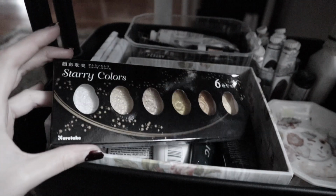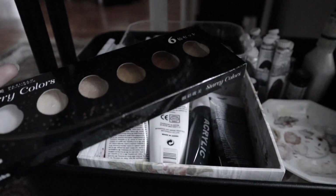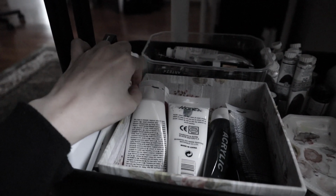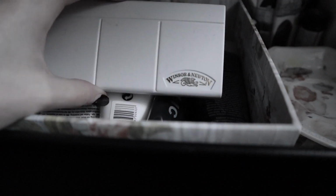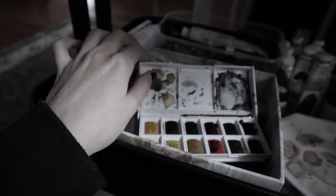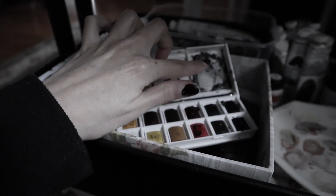And then I have food palettes here, like starry colors from Kuretake. For those who ask me what I use for golden colors, these are the ones. They're pretty okay, I guess. And these are two old palettes, but if I use watercolors, I will mostly use this one because it's so small. It's from Winsor & Newton. I have these colors, and I put black here because it doesn't have a black color. Mostly you can make black from two other colors, but if you want the blackest black, just put a black there.